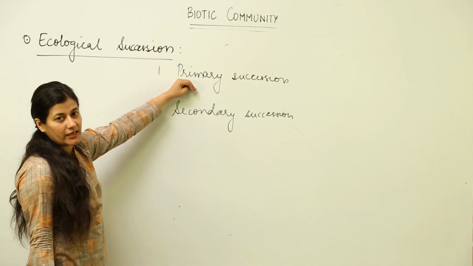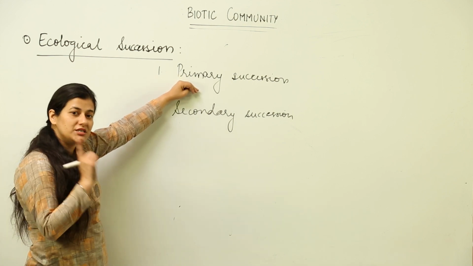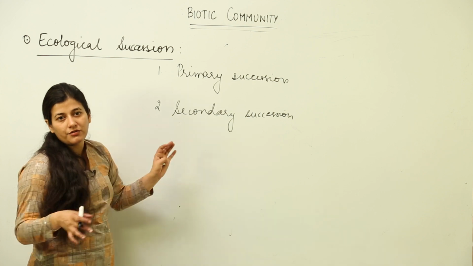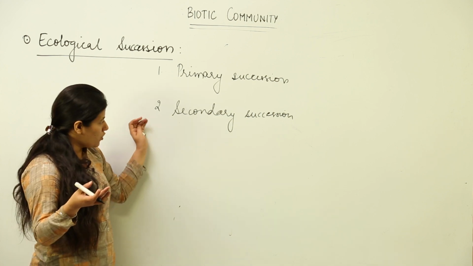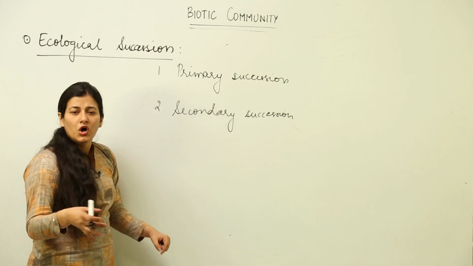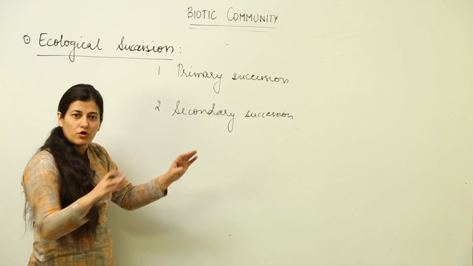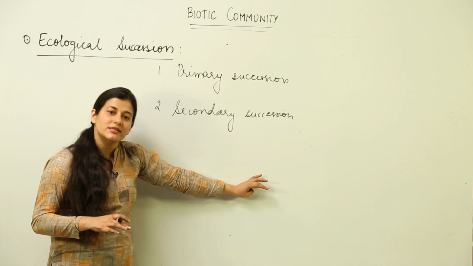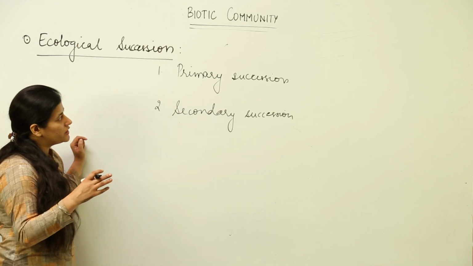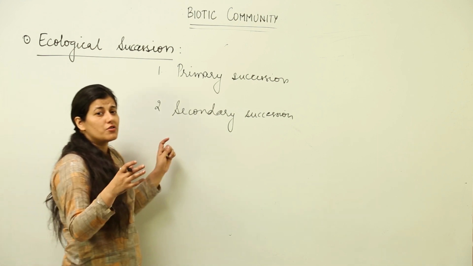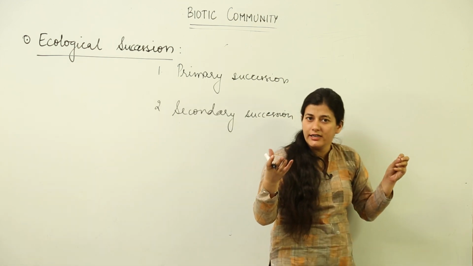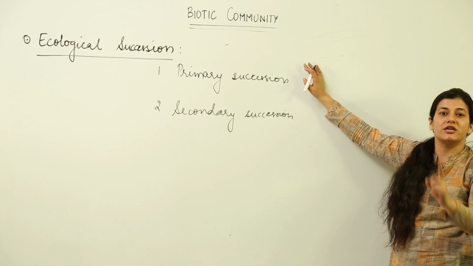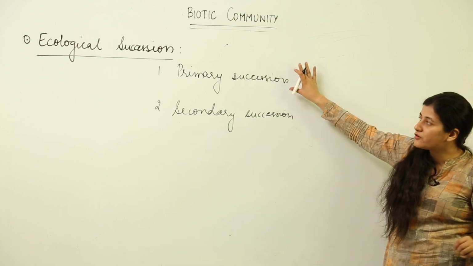If the succession is taking place in a given region for the very first time, that is known as primary succession. But supposedly the given region was denuded or deforested, or due to some reasons the biotic communities were washed away from that zone, the succession that takes place in this sort of region is known as secondary succession. Now, I would give you an example. Supposedly, the succession has to take place on a rock which has been formed by freshly solidified lava. That would be primary succession because that place has never seen any trace of biotic community ever.